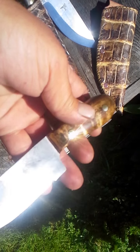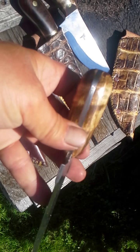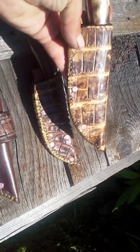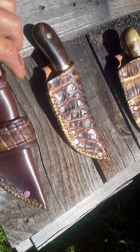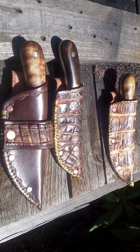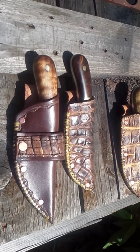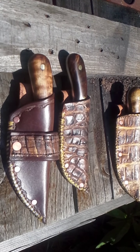But that's what I got involved in these. There's a lot of work, a lot of time, a lot of money. I haven't figured out what I'm paying per knife to make them, but I know you lose time when you're making something on your own time. You don't make a whole lot, but that's why I'm asking $150 a knife, and right now I've got them down to $125. I just wanted to post this on YouTube and let you guys know that these are quenched knives, then heat treated, and the handles are put on.